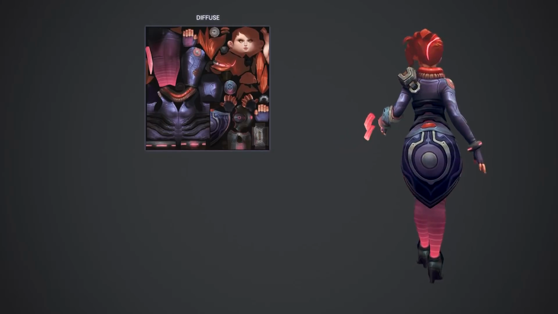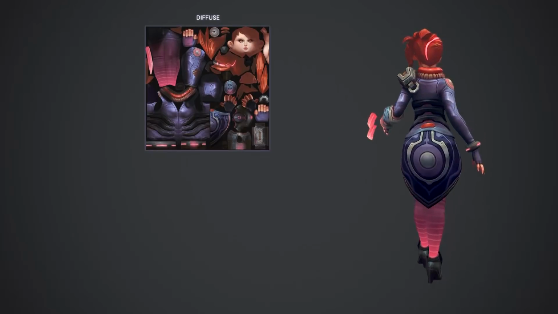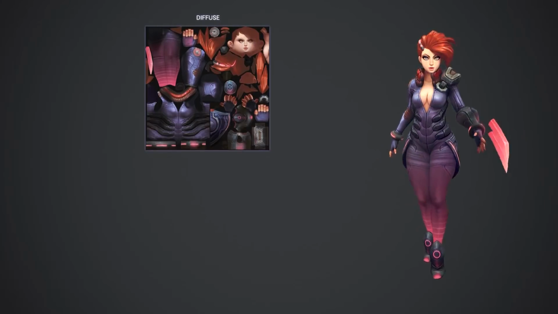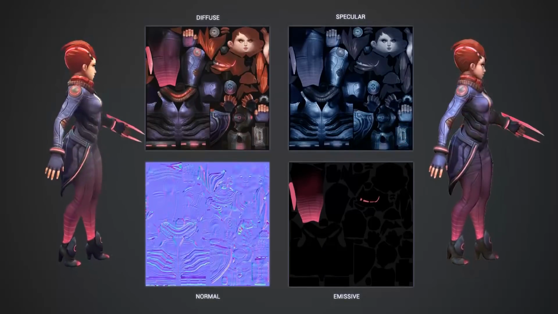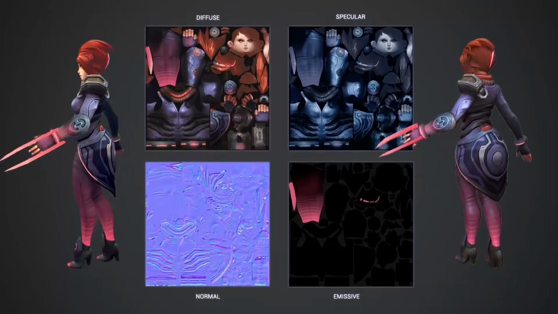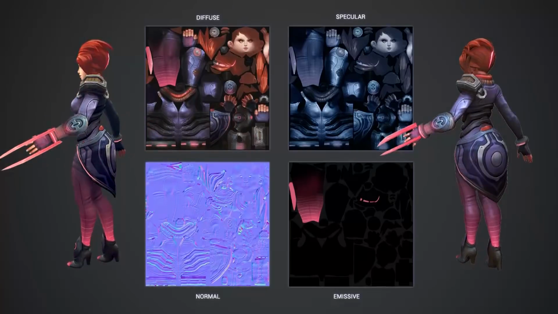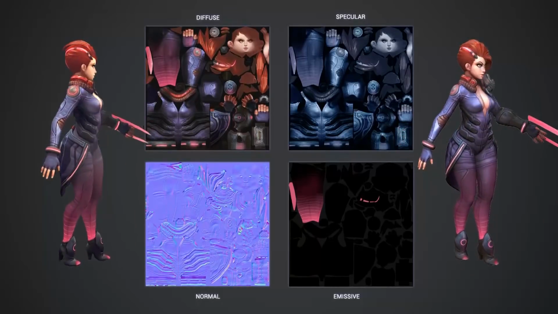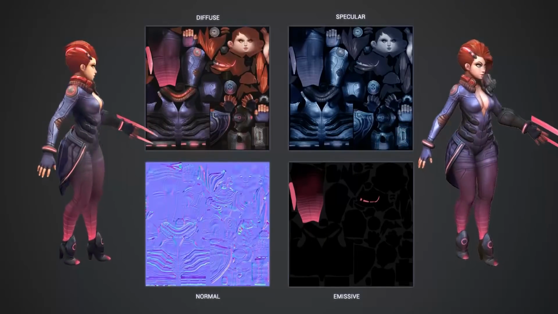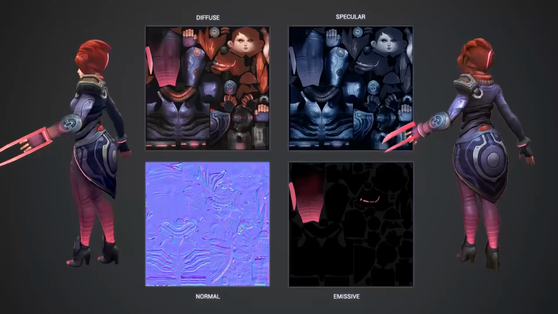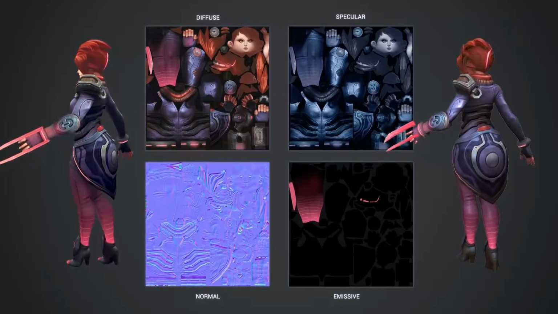But if you're looking at old gen, like the PlayStation 3, for example, what it was using is actually all these maps. You'll have here the diffuse, and then on top of that, you'll have the specular map and the normal map, and then sometimes, if needed, the emissive map for glowy bits, that kind of stuff. So the three main ones are diffuse, specular, and normal. That's what was used for the last generation of game assets.